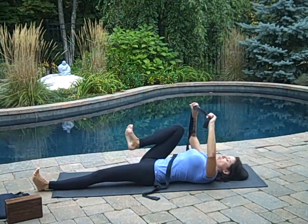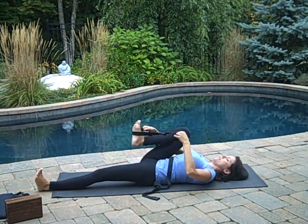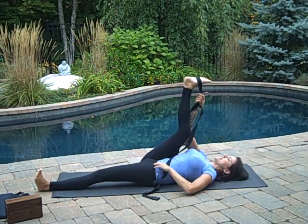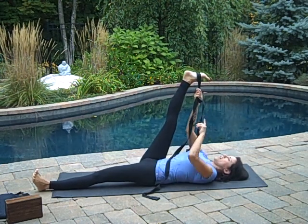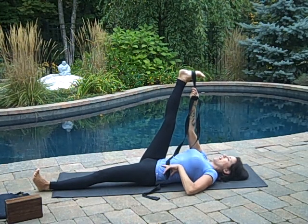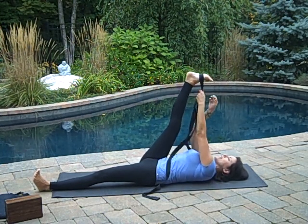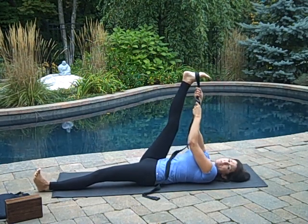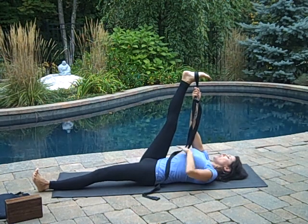You're going to place the strap on the right foot, grab both sides of the strap with the right hand, and extend the leg the best that you can. I want your foot to be square. Try not to collapse it in or press it outward. Okay? In time, with practice, you're going to be able to hold on to the foot. But I'm going to demo with the strap because most of you are going to need the strap.